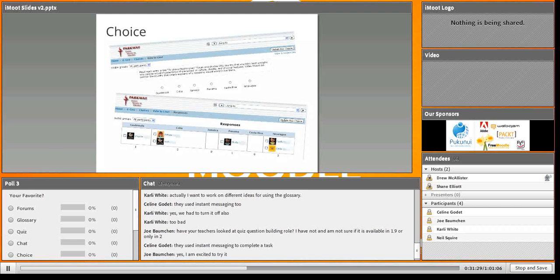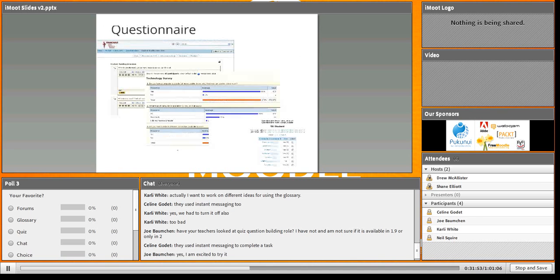So you had to have your second choice ready in the wings so you could select that. And that was just a great way to classify and group her kids in a way that was dependent upon them. And so the choice is a great thing to do, and it allows students to both show their own votes, but also to divide students into groups if you need to. So chat, choice, and then questionnaire.